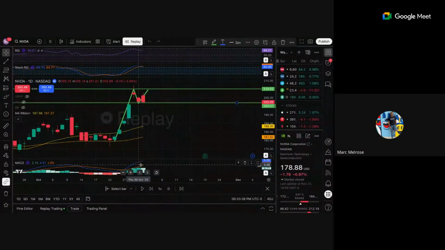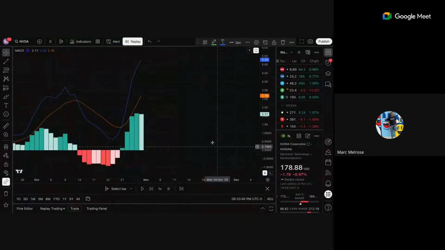You want your blue line pointing downwards and really close to this orange line. The closer it is to this orange line, the higher the chance of you being correct, and the higher the chance of the stock price going down, especially when it's close and it's about to cross over. Now, if it's pointing down, you can see it decrease in value, but again, it's just a little bit better when it is crossing down.